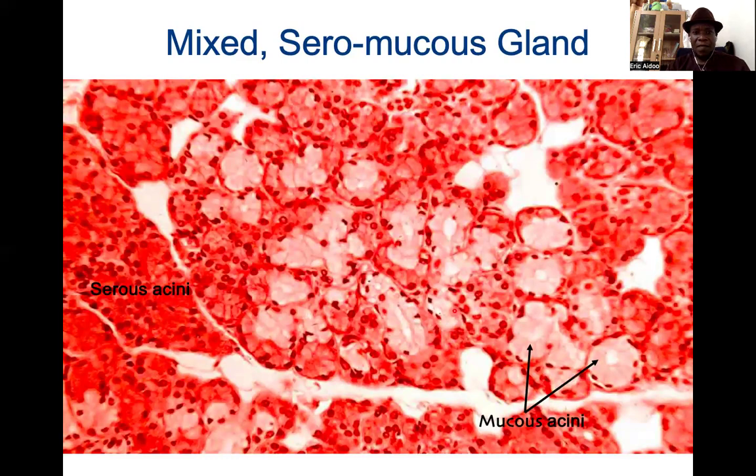So how do these seromucous glands appear in a micrograph? Remember, mucous secreting cells don't pick up much of the stain, so they will look whiter, or less stained. Serous ones pick up a lot of stain. So you have serous cells here, and these areas that are not picking much of the stain, that look a bit pale or white, will be the mucous secreting cells.